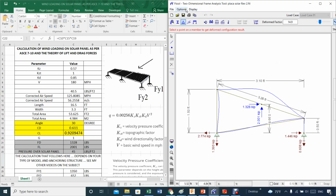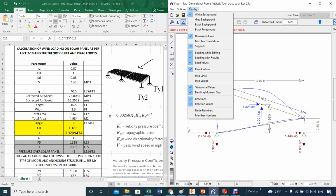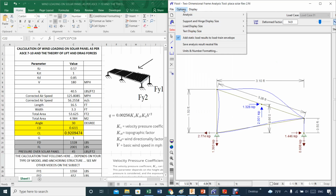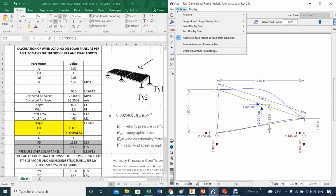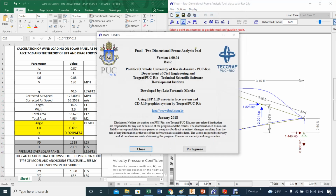It's great. Let's check something here. Option display, options. I'm looking for F-Tool. There we go. Oh, I see.